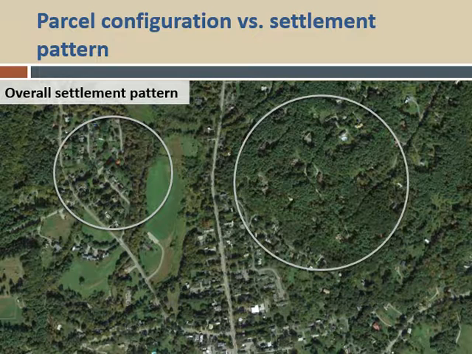But subdivision regulations and zoning together will create an overall settlement pattern of a town. In this aerial view in the town of Norwich, you can see on the left is a subdivision that looks a lot like a village area. The buildings are close together, the lots are small. To the right is a development much more spread out and fragments the forest and appears disconnected from the village. And so this is why subdivision regulations are really important.